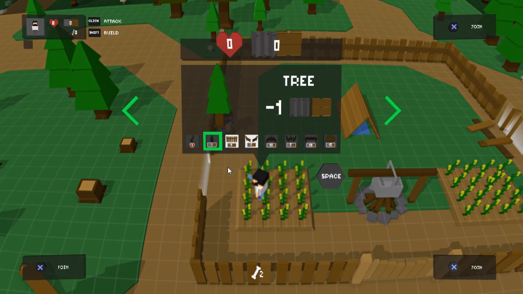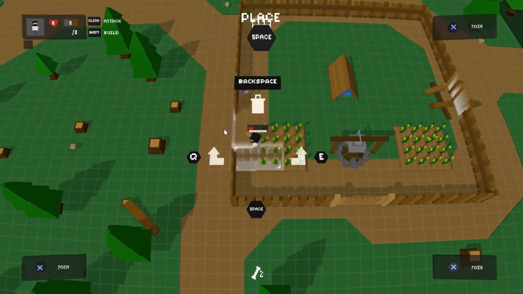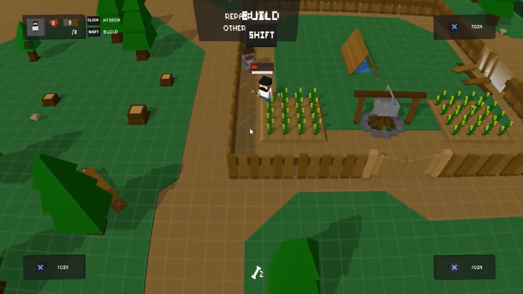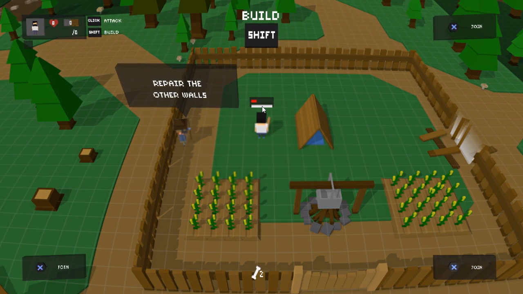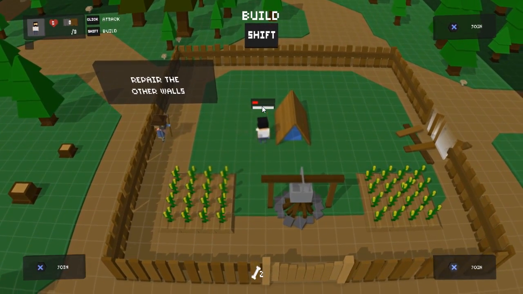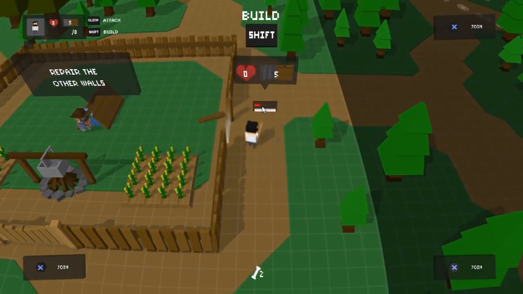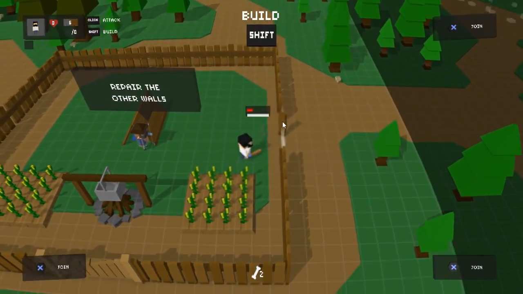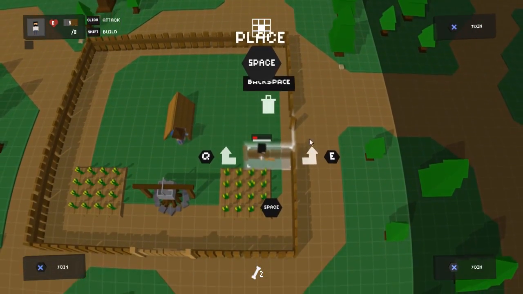Okay, I got it. No worries. Easiest task ever. I repaired the fence. Is it supposed to be a fence or like I'm gonna make this one a door.